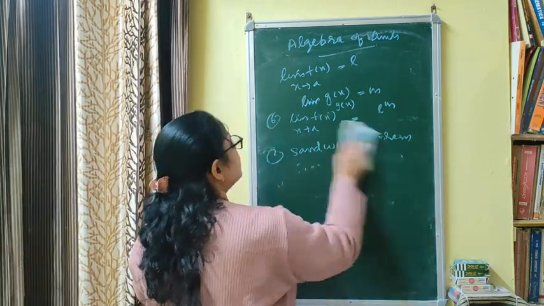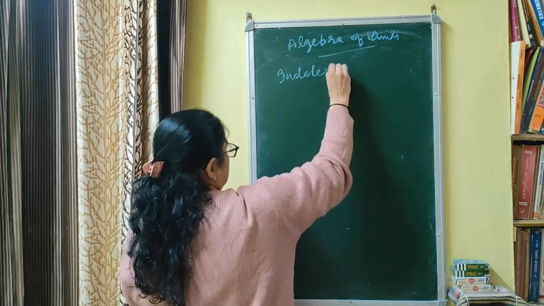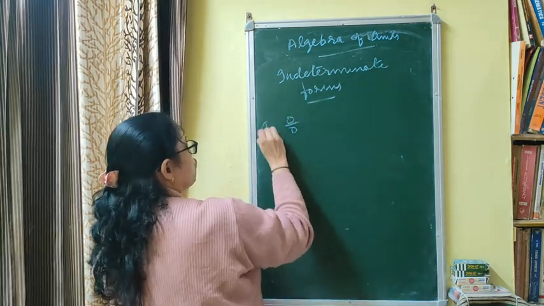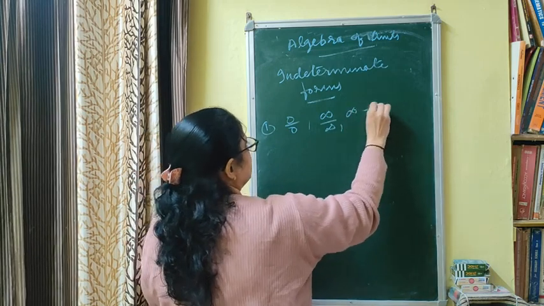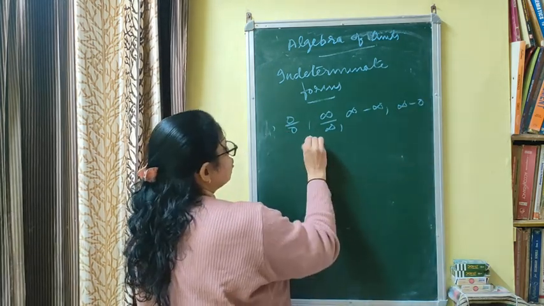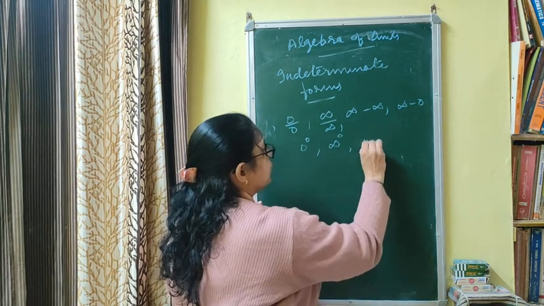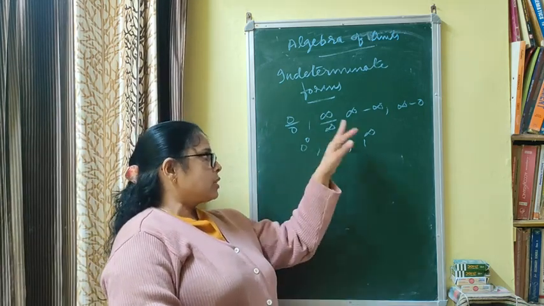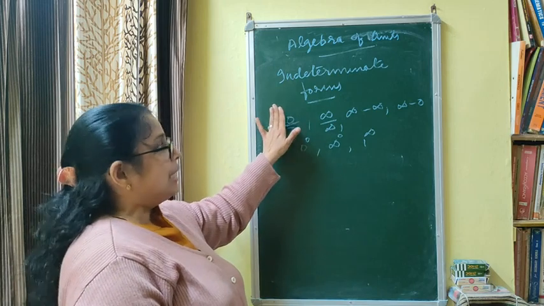Now next is, what are the indeterminate forms of a function? Undefined or indeterminate forms. The forms 0 by 0, this is the first form. You should not cancel 0 by 0 and write 0, that is not right. 0 by 0, infinity by infinity, infinity minus infinity. These all are not defined forms. Infinity times 0, 0 raised to the power 0, infinity raised to the power 0 are not defined. If 0 comes in the power, you cannot take it as 1. Similarly 1 power infinity. These all are not defined forms. So in the next pattern of questions, if the function attains any of these forms, then you have to further simplify to get finite values. These are not defined values, that is indeterminate forms.